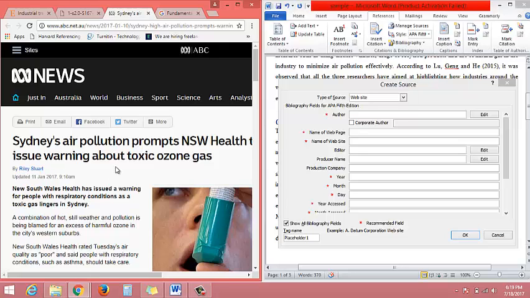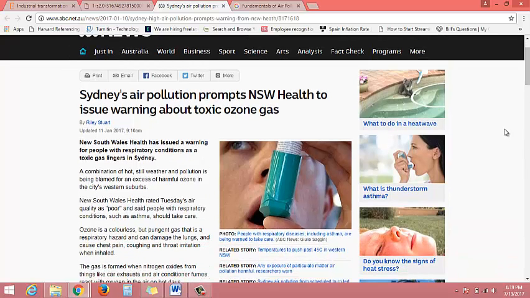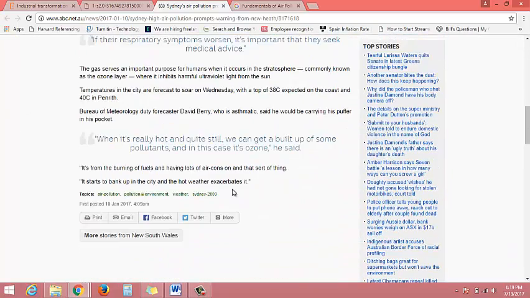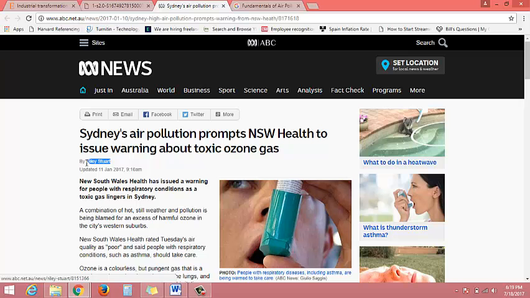Sometimes if you accidentally click on it, you may not find the same author's name just below the article title. So just be very careful. You can look for it very carefully somewhere on the right side, or somewhere on the left side, or even at the end of the article. Sometimes the name of the authors is given in these sections instead. Fortunately we have the author's name here.